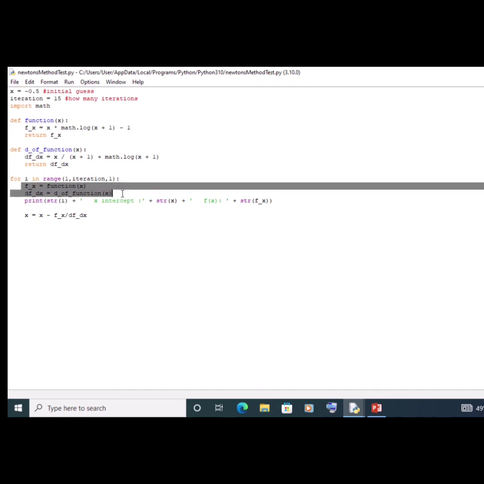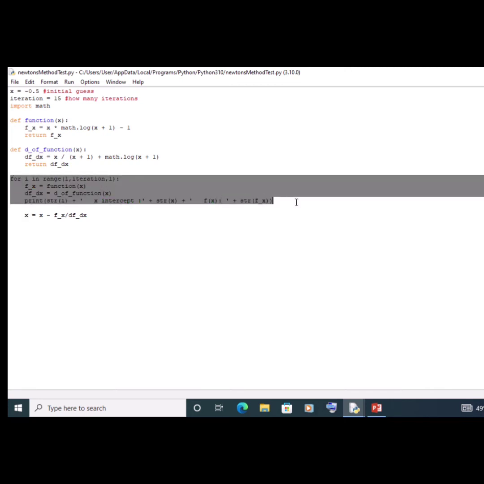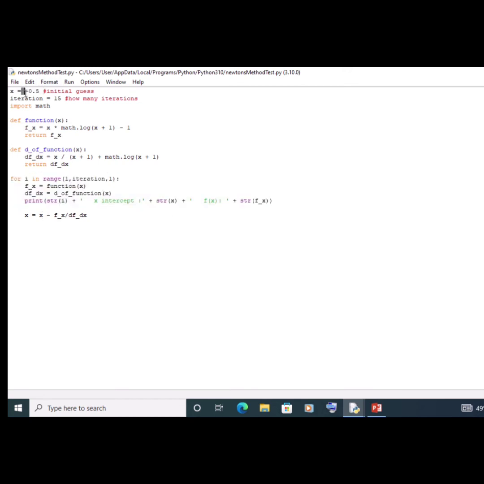But you see, we're calling on our functions. We're printing out the information that our functions are providing for us. And then we're reassigning our x value, so that when we iterate through this process again, we're not just using the same guess over and over and over, because we would just be getting the same value over and over and over.